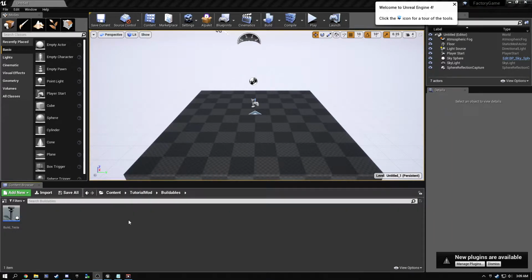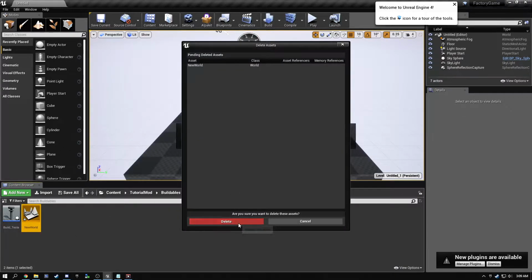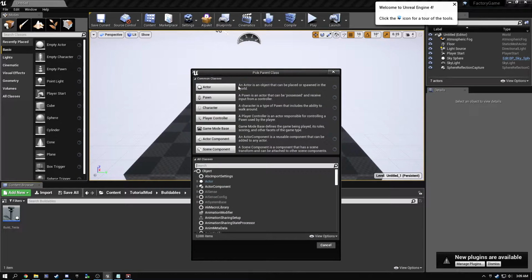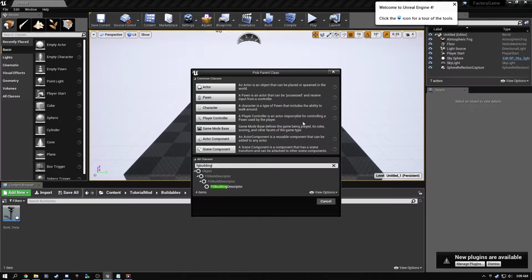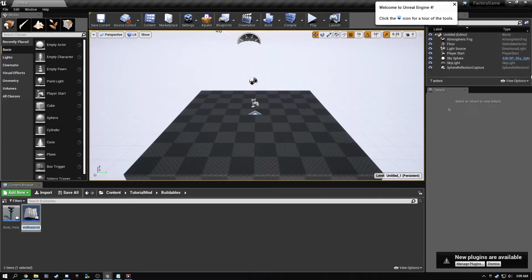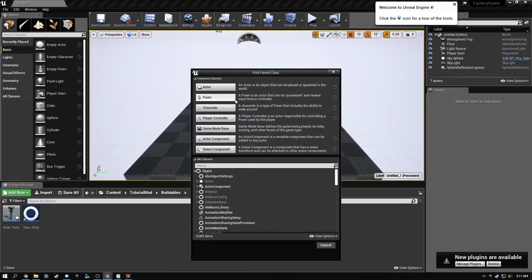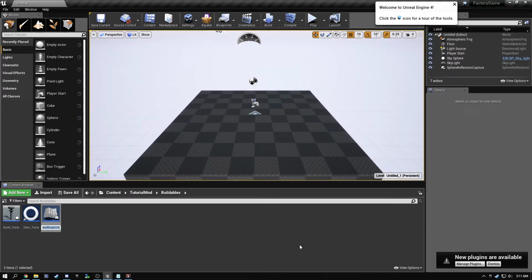Now we need a descriptor for our Tesla. So this will be FG building descriptor. Script Tesla. And before I open that up, I'm going to create a category. So this will be FG build category. I'll call this cat tutorial.